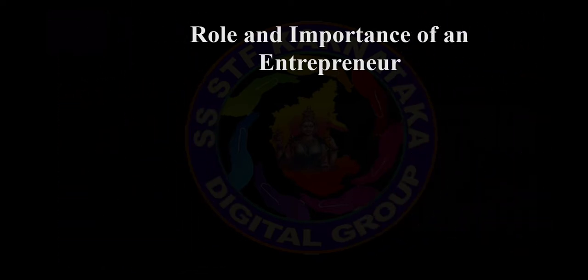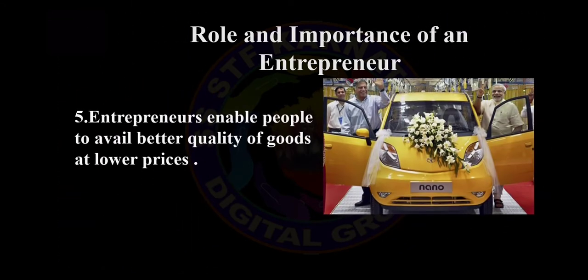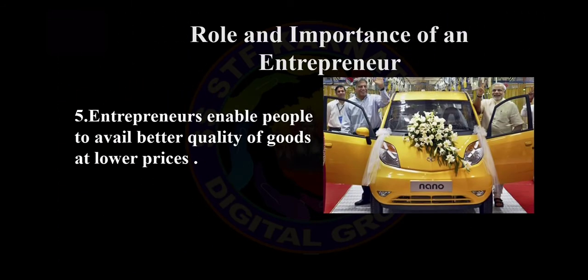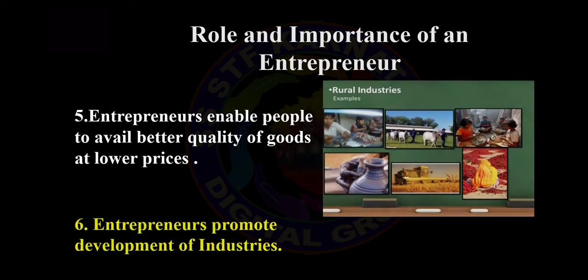Then next, the entrepreneur enables people to avail better quality goods at low price. Here you can see the picture of a Nano. Everyone knows the quality of it, and this is a family car. If a customer wants to drive it, this family car will come within his budget. So the entrepreneur enables people to avail better quality goods at a lower price.